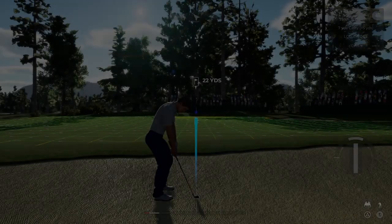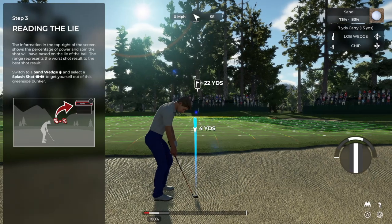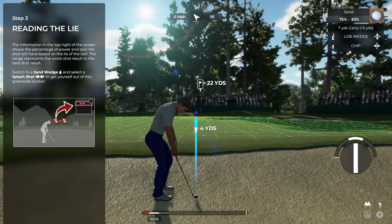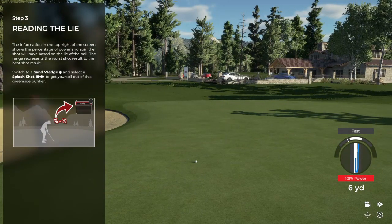Well done on that lesson. Information about the current lie of your ball is always available in the top right corner of the screen. This will give you a range of how much spin and power your shot will retain, and then you can use that info to adjust your shot accordingly.